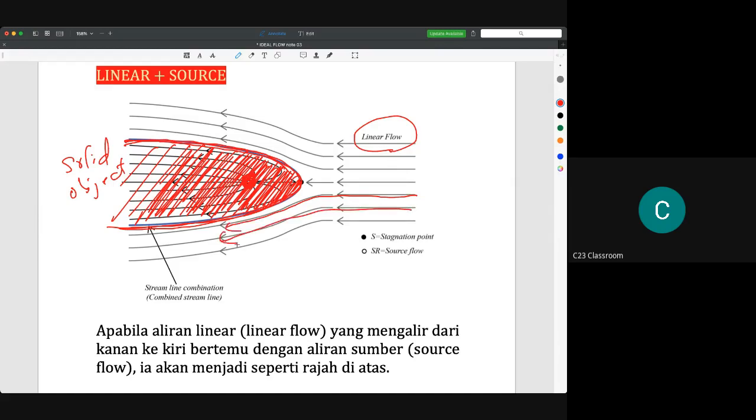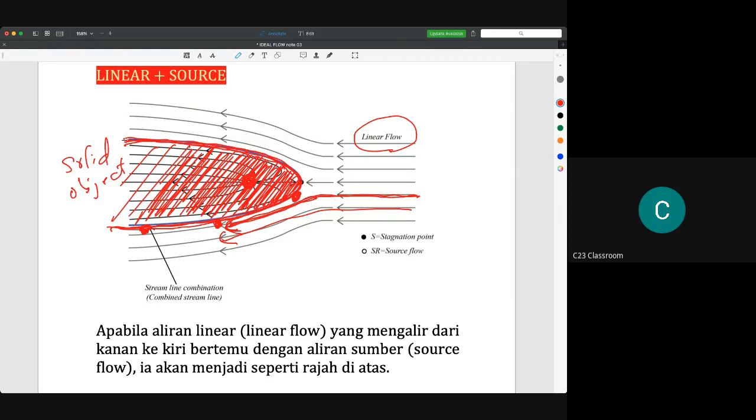Okay, awak pun boleh faham when velocity changes, the pressure will change. So means that here the velocity direction is changed, means that the pressure at this point and at this point may be different. So the parameter means the velocity condition and also the pressure condition that occur on this shape remain the same. Okay, walaupun kita gantikan source tersebut dengan solid object.